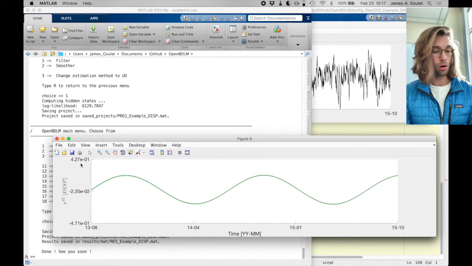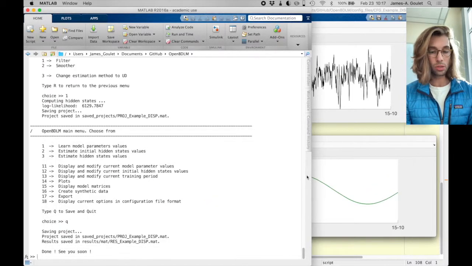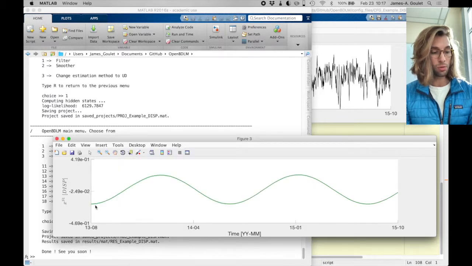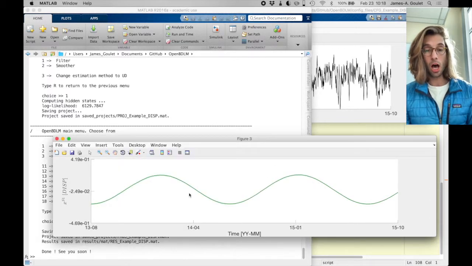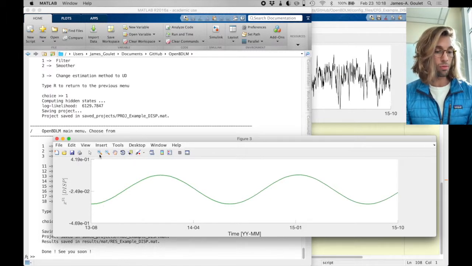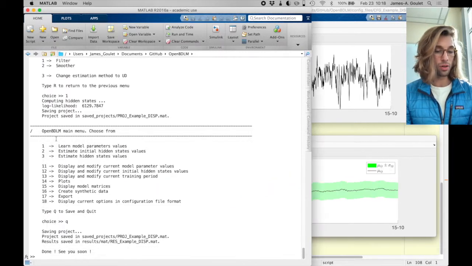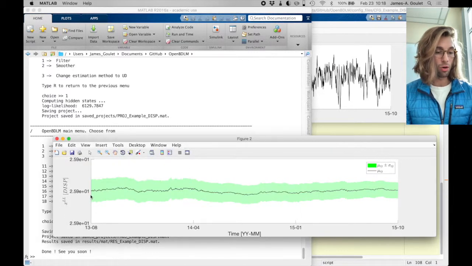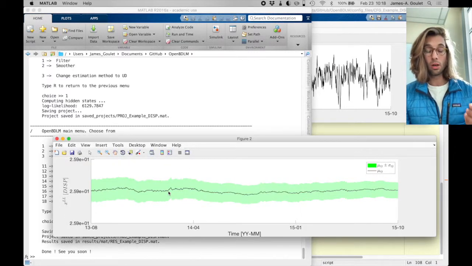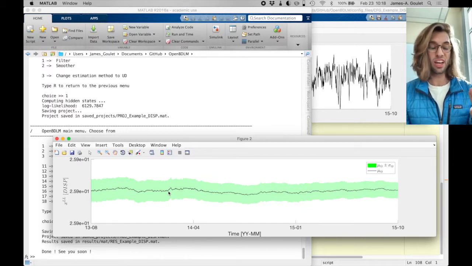Okay, this is the second component for our yearly periodic component. We can close this one. We're interested in this one. This represents the amplitude of the seasonal effect. So we can see here the black line represents the expected value. The green line represents the plus or minus 1 standard deviation confidence interval. Now we have here our local level, which represents the baseline response of our system without the reversible effect applied on it.